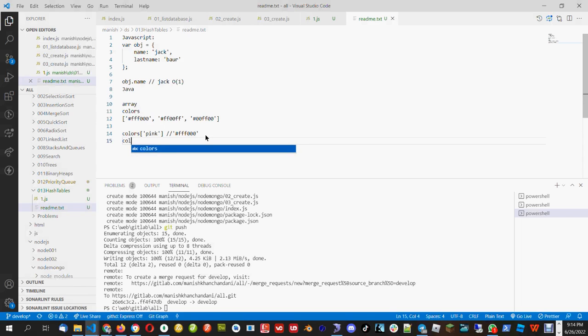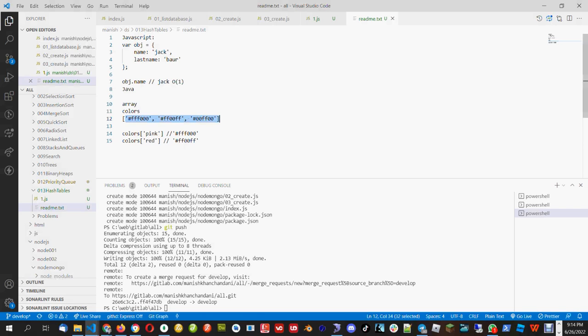And if we pass, let's say, colors red, it should give me some red value, though I'm not sure this is the red value, but consider this a red value for now. So it should give me like this. We should build this object kind of thing, but using the array.